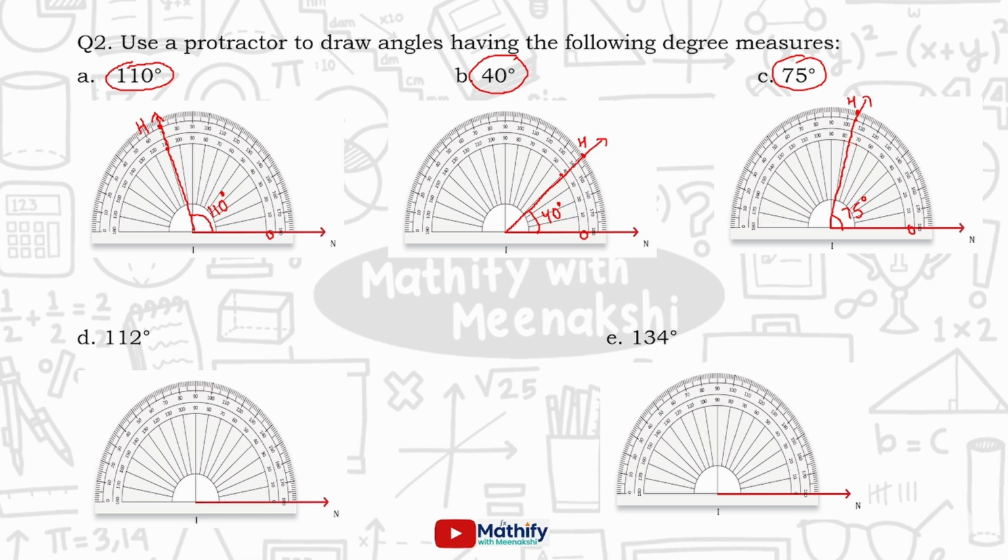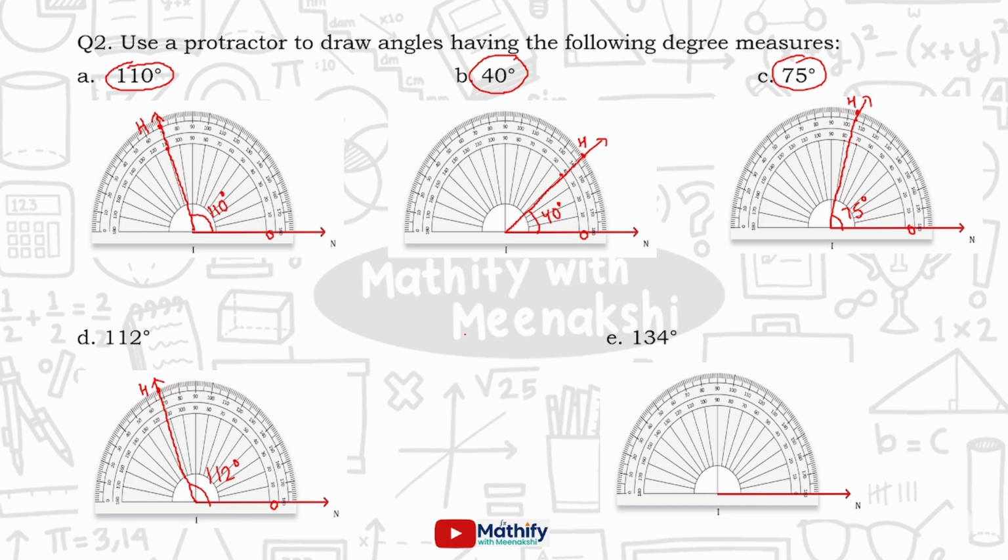Now let's move to next. It's 112. How will I mark 112? Again you will draw a ray IN and then see where 0 is. 0 is here. So just look at 112 in the inside numbers. That's 110. After 110 you have to count 2. That means here. Now you will just join this with I with the help of a ruler. You will join properly. So it's 112. And when you extend that, just write this point as H. So you have to just see after 110 just two small divisions and that will give you 112.